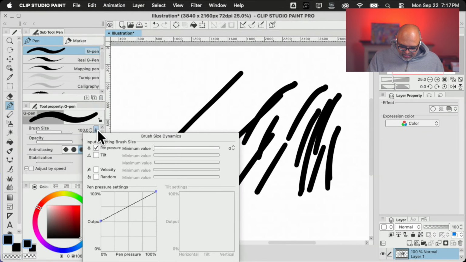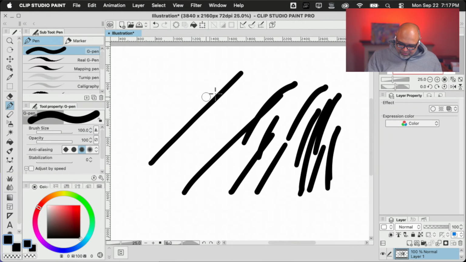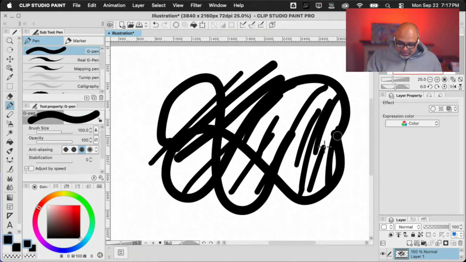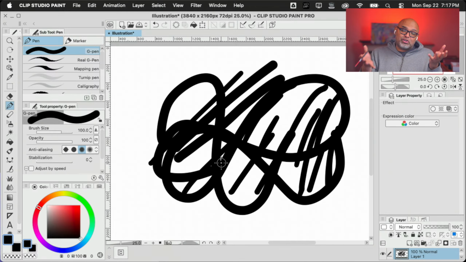Now probably I dragged that a little too much. If you drag it to be flat like this, let's put it all the way at the top. If you drag it like that, what you're telling it is, I am maxing out the pressure every time. So it's just being flat. No variance. And maybe that's the kind of art you want to make. You can get this by either turning off pressure or by setting the pressure curve to go max. Okay?